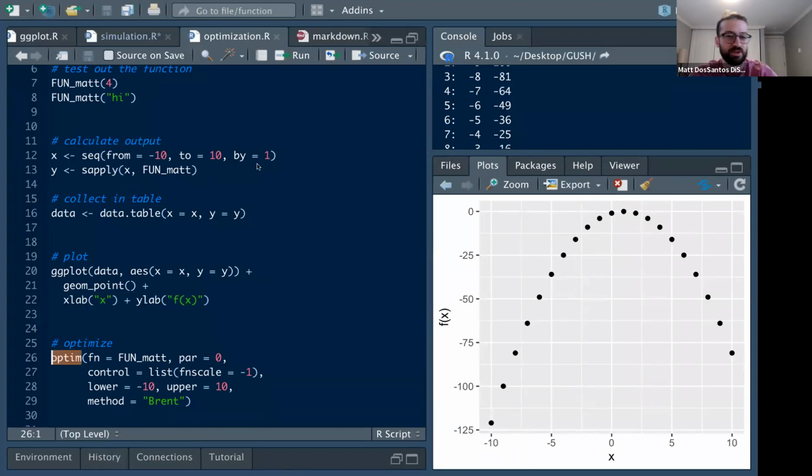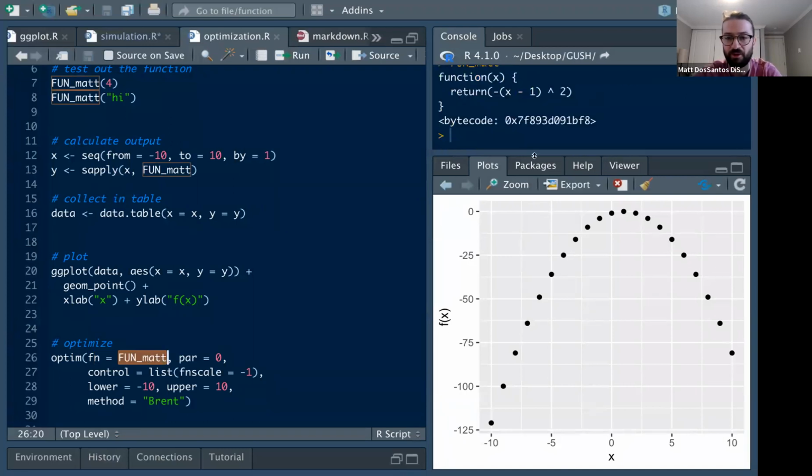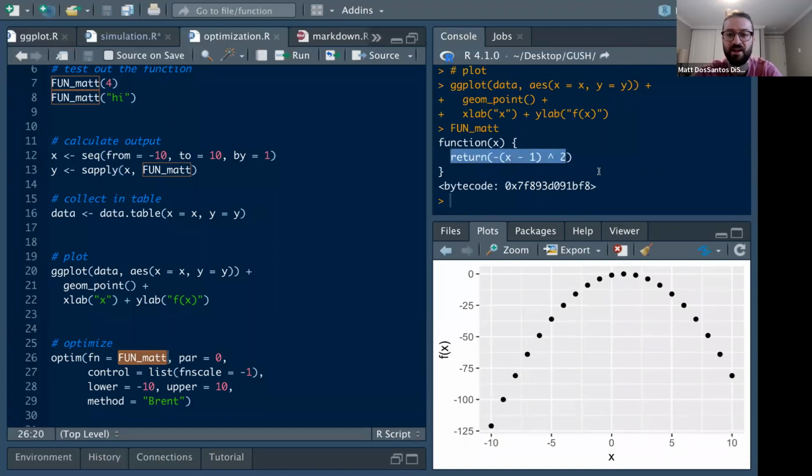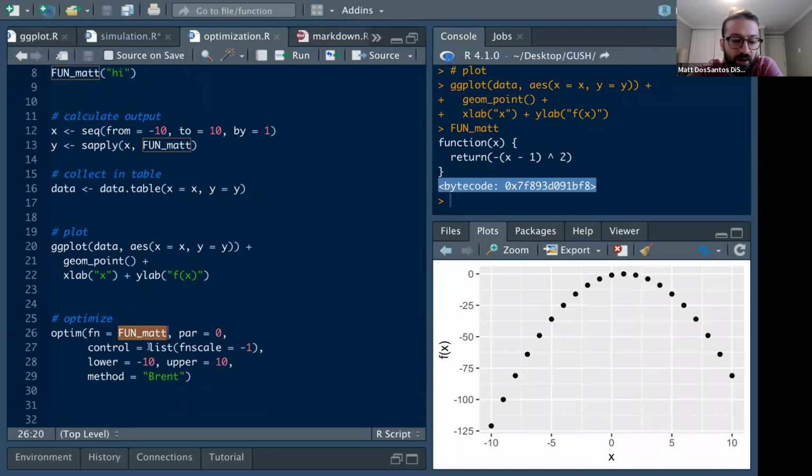It's kind of a complicated function, and I still have trouble with it even now. So it's annoying, but it's good to learn. The optim function takes in a function, which right here we name as fun mat. And if I just printed out fun mat, it would tell us what the code is doing. And this tells us a pointer as to where the code is stored in R, but you don't have to worry about that. par equals 0 tells us where the optimization is going to start looking.